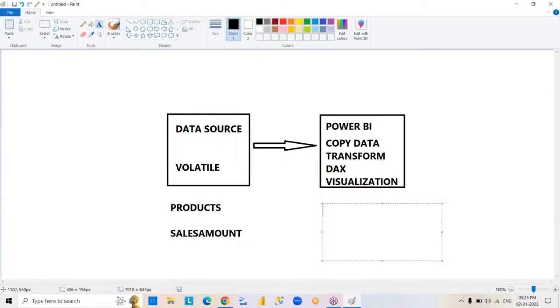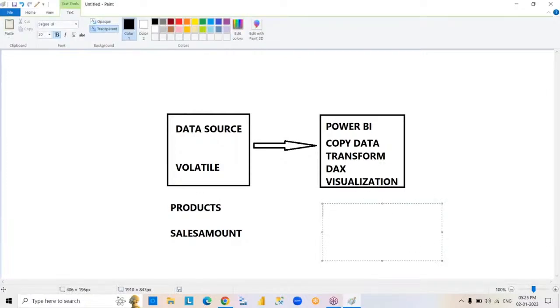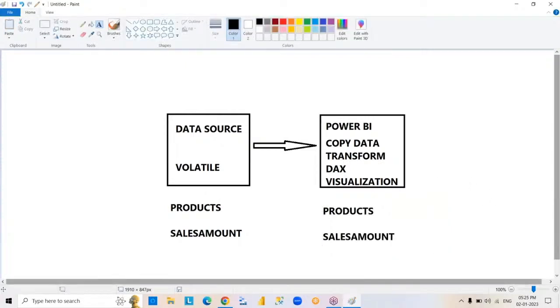Now I'm going to copy the same table from source to Power BI. Products table with what? Sales amount column. Okay.